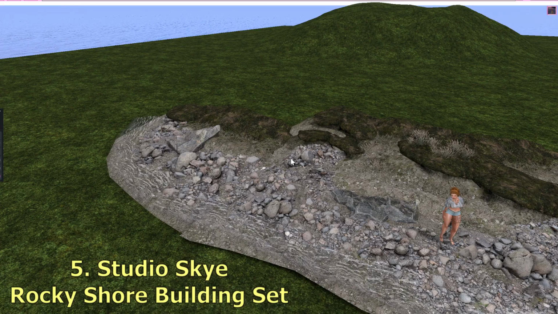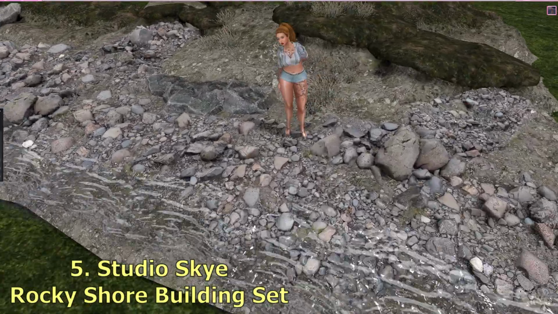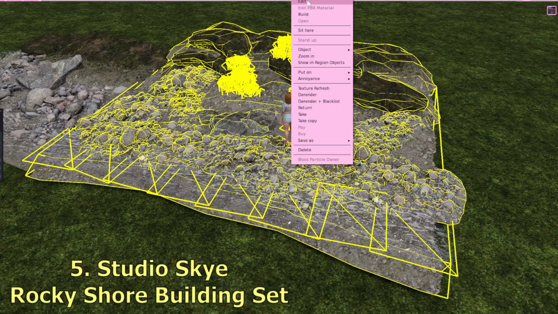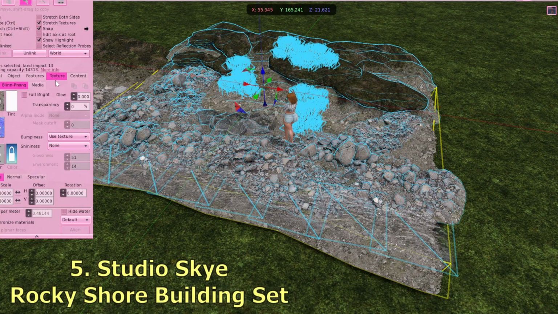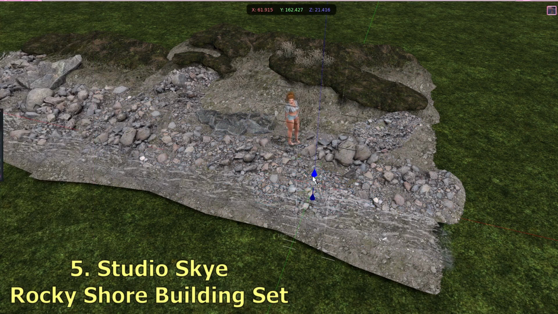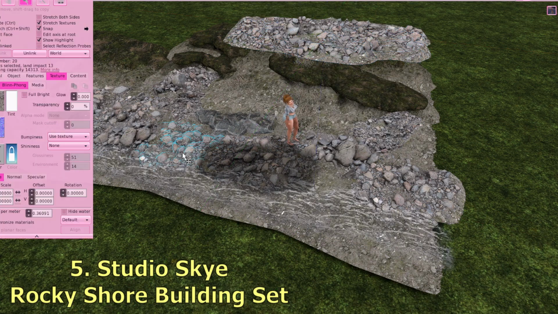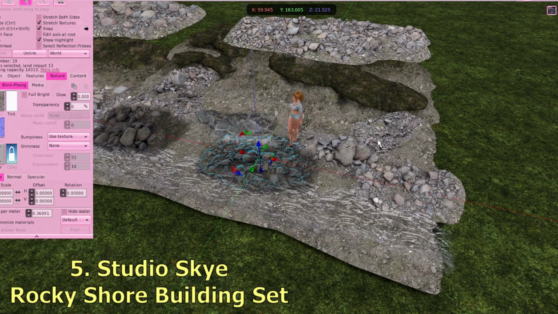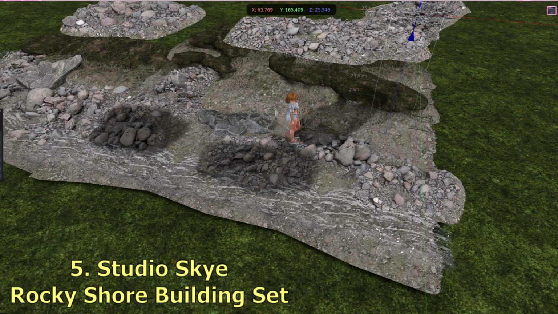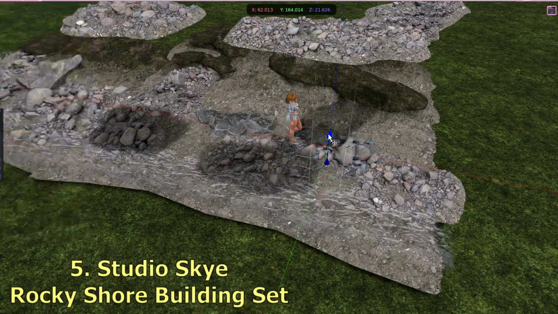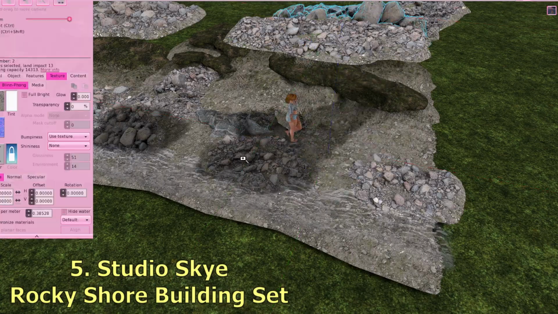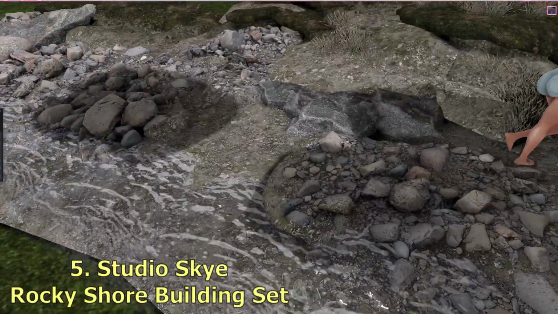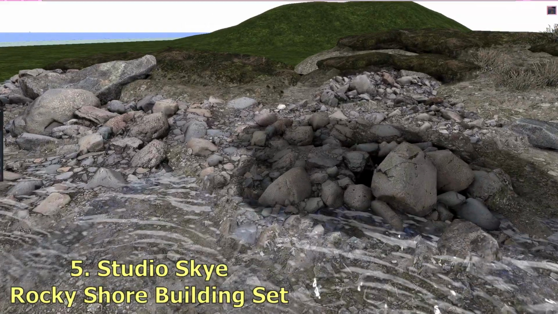What I do if I make it more of a beach edge, I pull out, edit linked, and I grab hunks of these rocks and pour more of them out so that it is more of a sandy beach rather than a rocky beach.